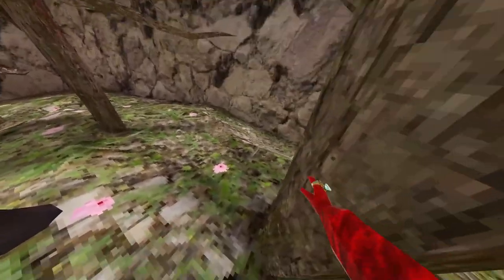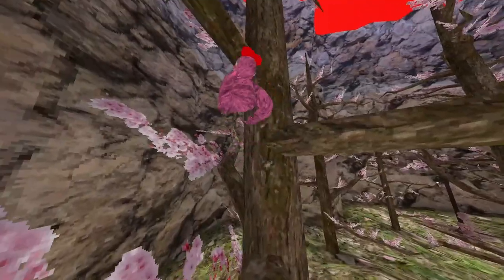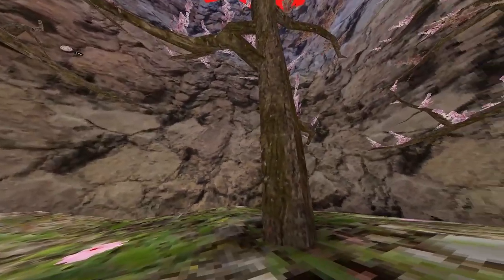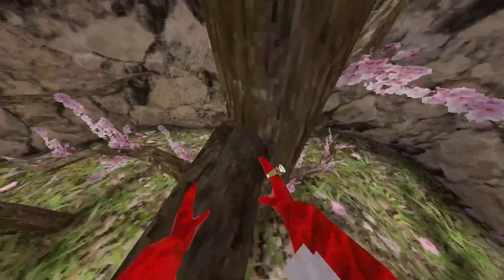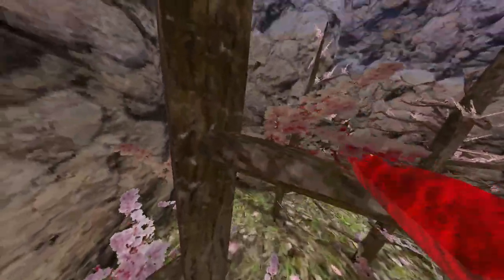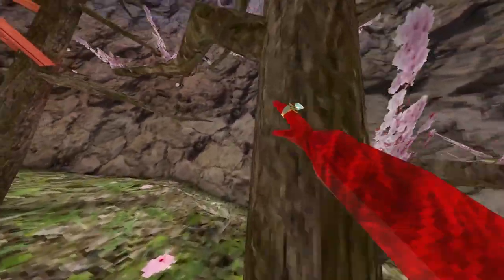I start off with scaling. You have a better idea on how to get to a point. So try and go boom, boom, boom, boom, boom, boom. Oh, messed up first try. Boom, boom, boom, boom. Okay. How many tries is this going to take me? This is so easy to do.